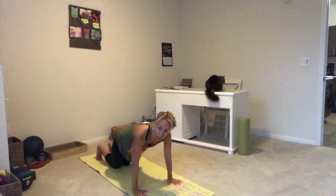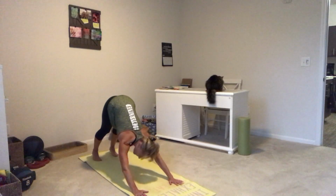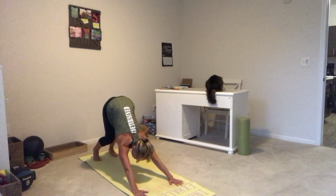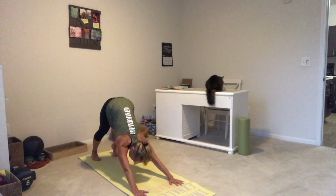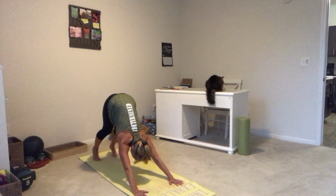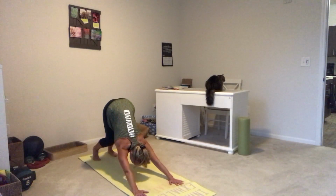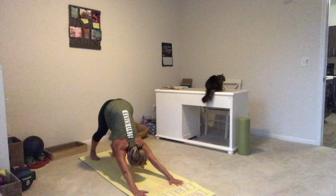Curl your toes under. You're gonna press back to down dog. And you're gonna bend one knee at a time, just driving the opposite heel towards the mat as you lengthen through the arms, tailbone to the ceiling. Awesome. Just one more on each side. Reach that heel down. Give yourself a good stretch.